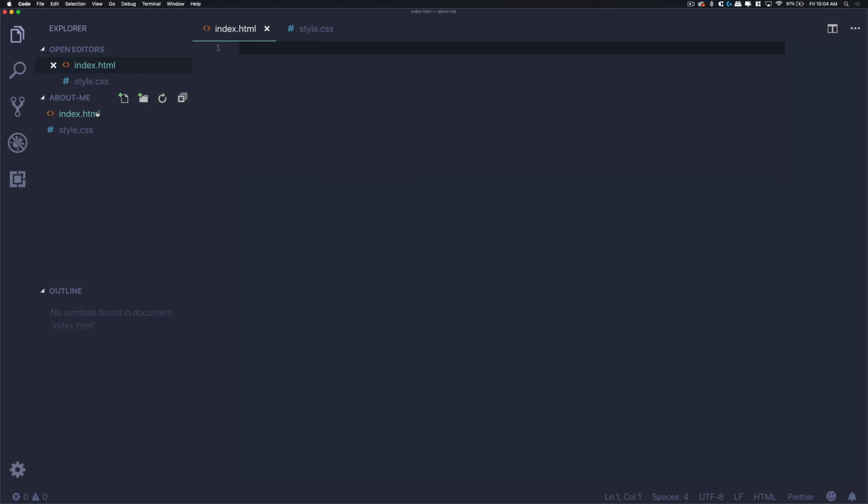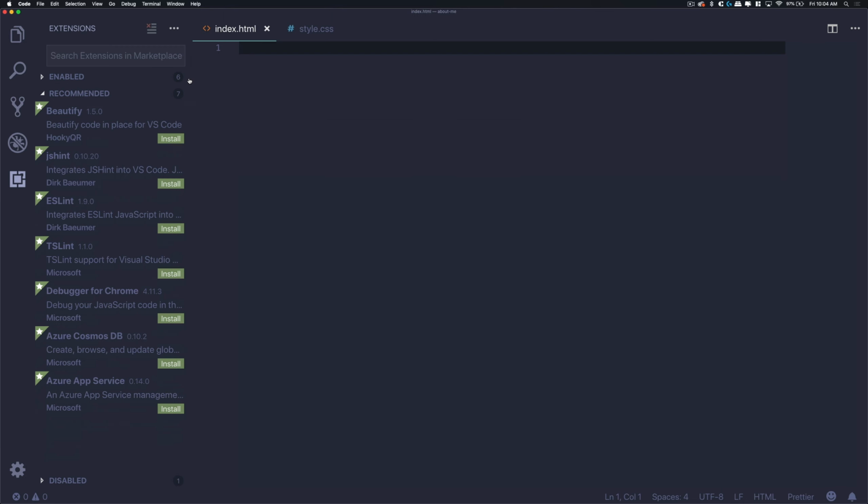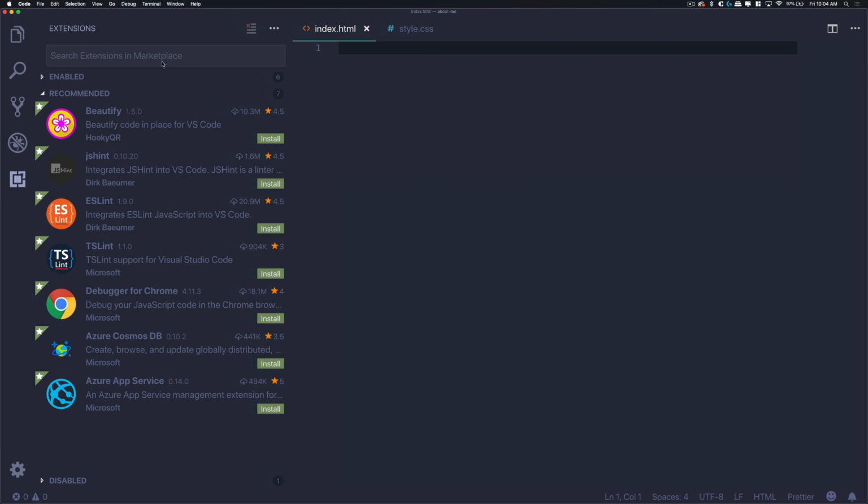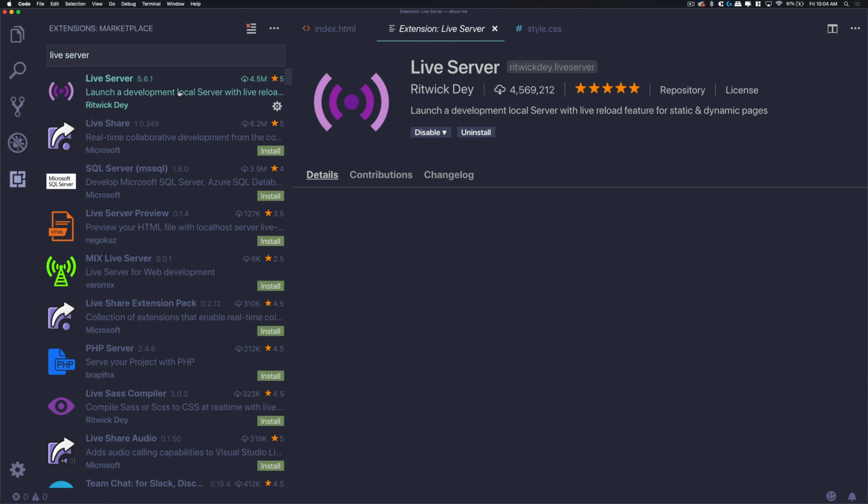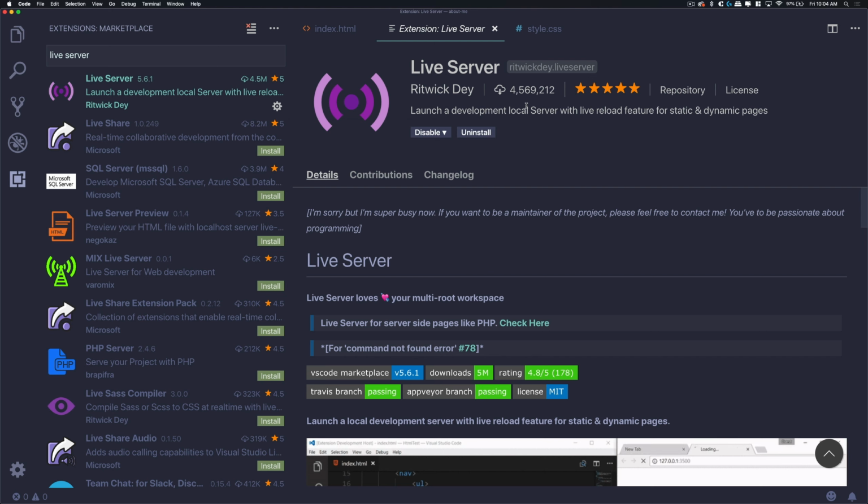And let's go ahead and talk about the extensions that I'm going to be using. If we come into this icon here, and if I expand this window just a little bit, I'm going to search for live server. And right here, you can see that it has 4.5 million downloads, 5 stars. So it's something that a lot of people use. The reason a lot of people use it is that it allows you to write the code in Visual Studio Code and actually see it rendered live in the browser without having to go in and refresh. So it's a way faster way of developing and seeing those changes in real time.